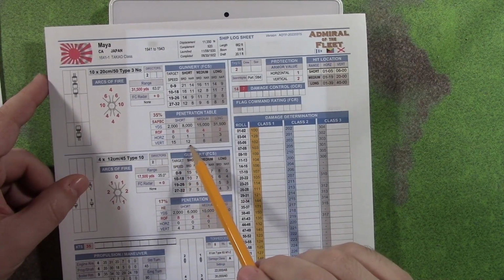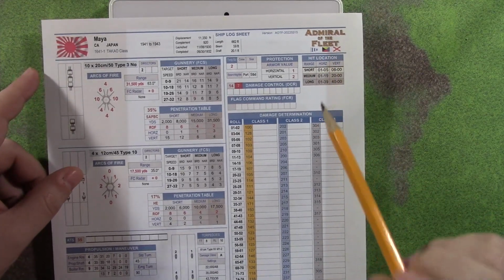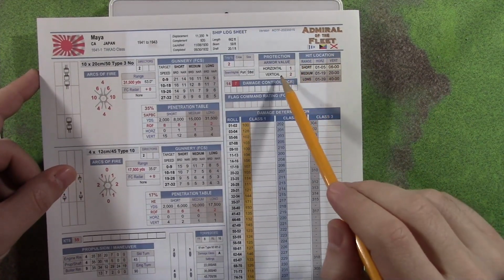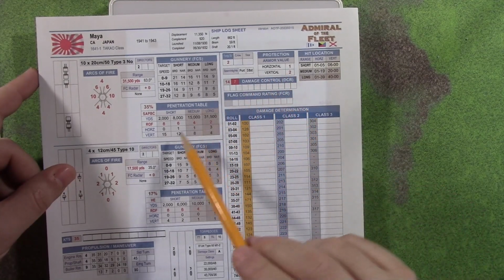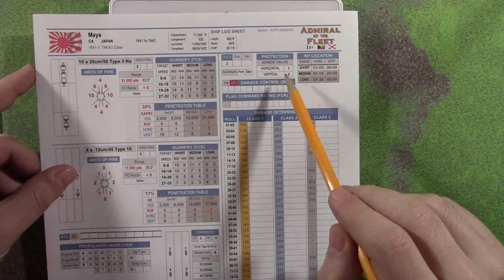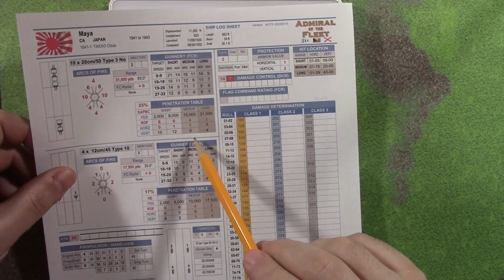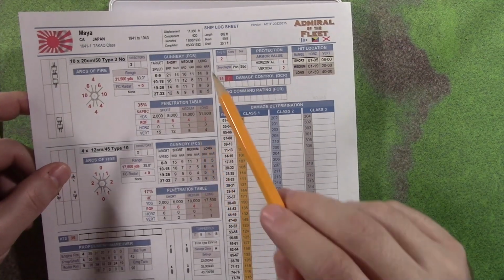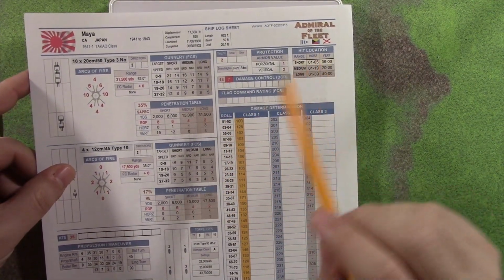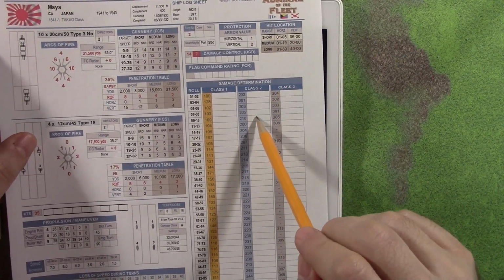Depends on range. 12, 8. And then here's the armor. This is something that I thought was like, there's not much armor on these cruisers. Hard-hitting guns, but little armor. So very rarely when I was playing did I not penetrate. Shots were always going through. But if a shot hits and doesn't penetrate, there's a class 2.